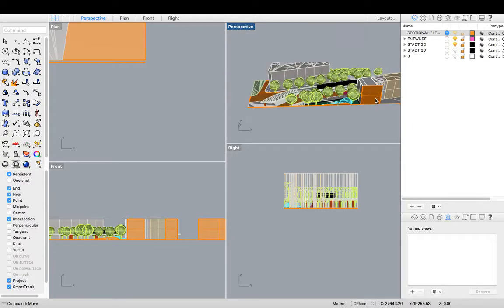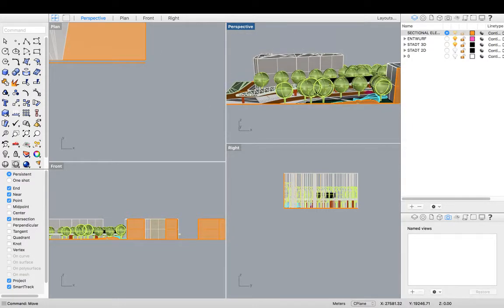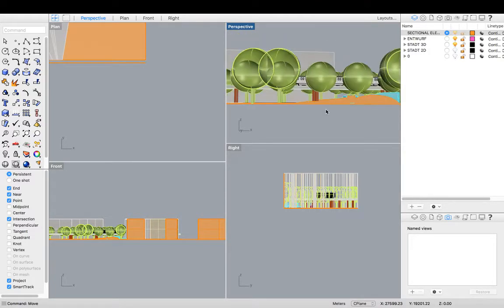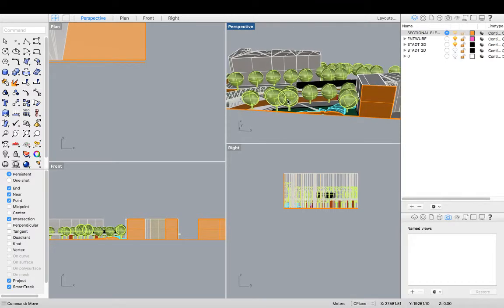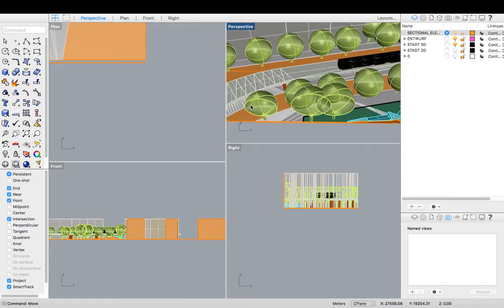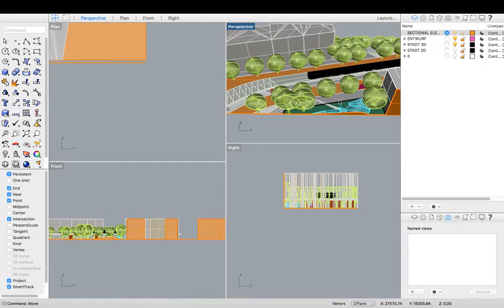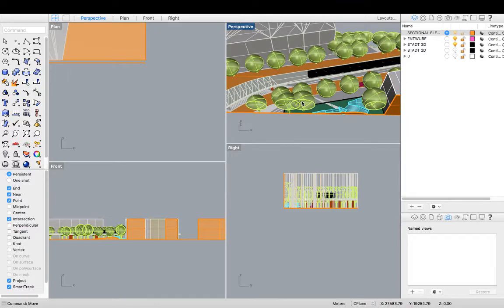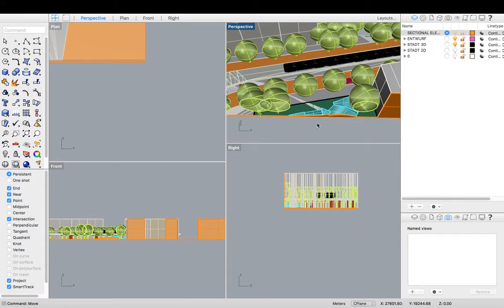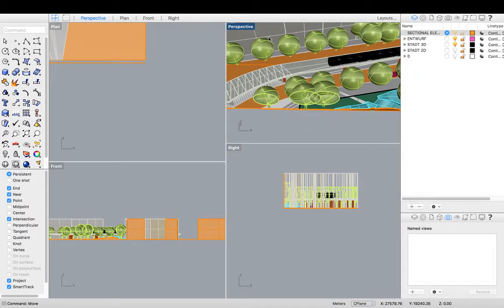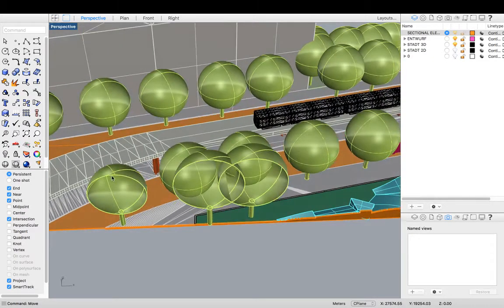And the next thing we have to do, to organize the structure a little bit to get an understanding with the trees of what's foreground and what's background, is we're going to group together our cut trees and call those front. We're going to group together our mid trees and call those mid, and group together our back trees and call those back, and then we're going to put those onto a separate layer. But before I do that, I'm just going to show you briefly.